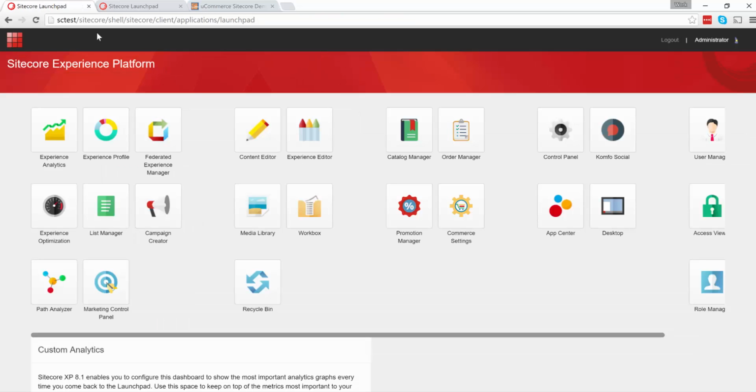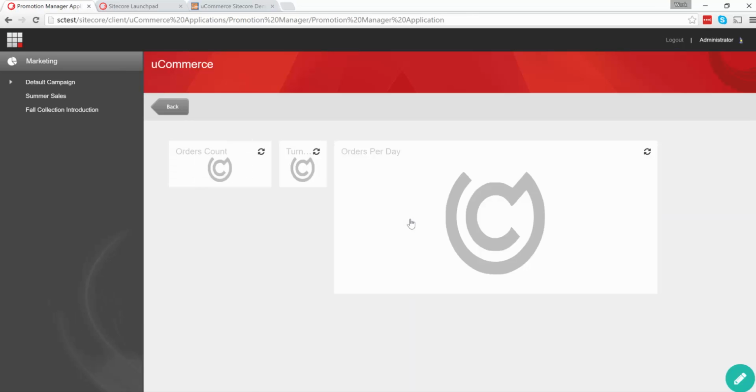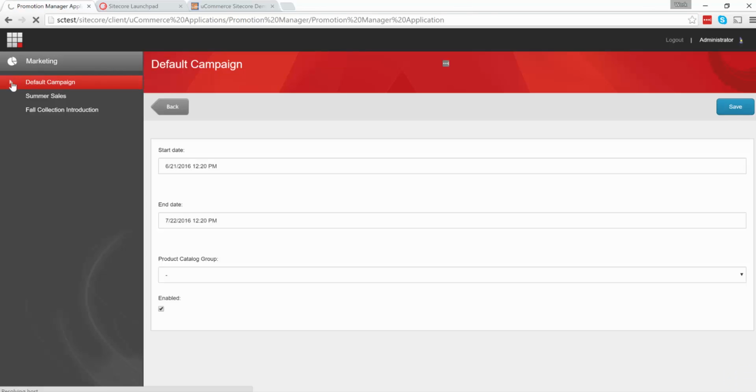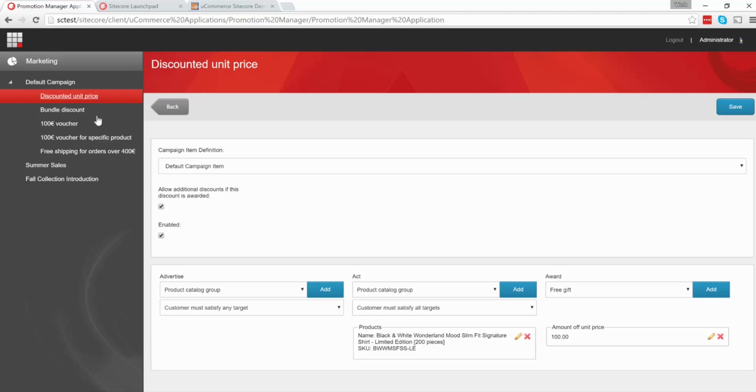Let's take a look at the final tool here, Promotion Manager, where you go in and deal with discounts. So we have the campaigns from before, another dashboard, of course. And of course, you have all your usual models for setting up a discount, the AAA model that many of you will be familiar with. And yeah, that's basically it. We've basically just adopted the tools to make them more familiar and more sort of single purpose.